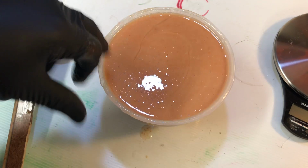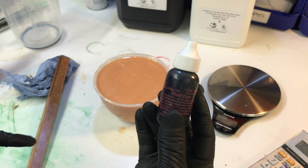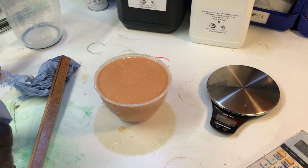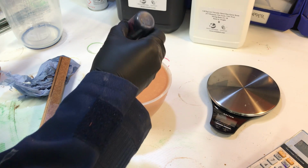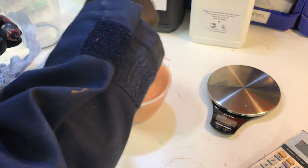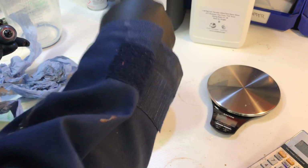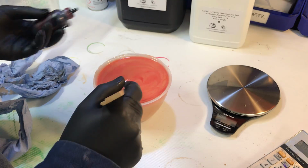But anyway, let's see if we can find some red, put a dab of red in it, and just see if it changes the colour slightly. Well, I've got a bit of this red illuminite dye, so I'm going to put a bit of this in it as well. Got a bit of red going on now. There we go. It might be pink now. Pink. Not so much red. There's red on it. Red dye.